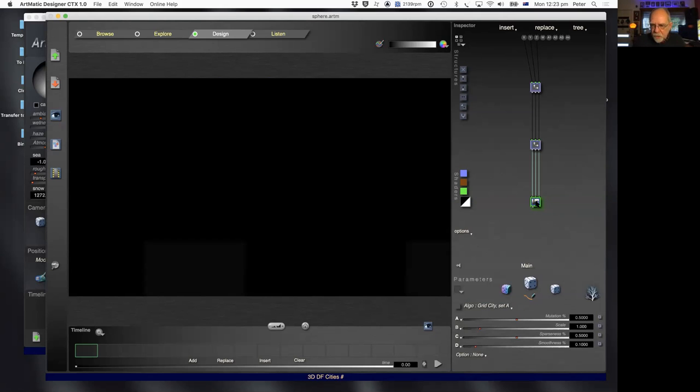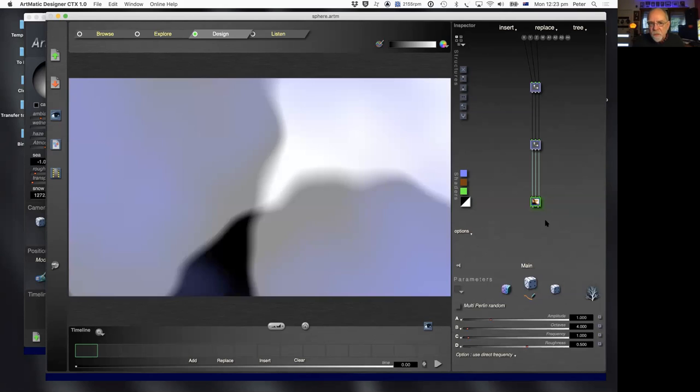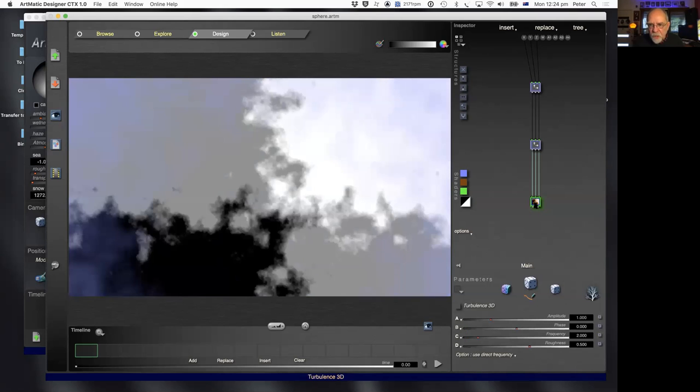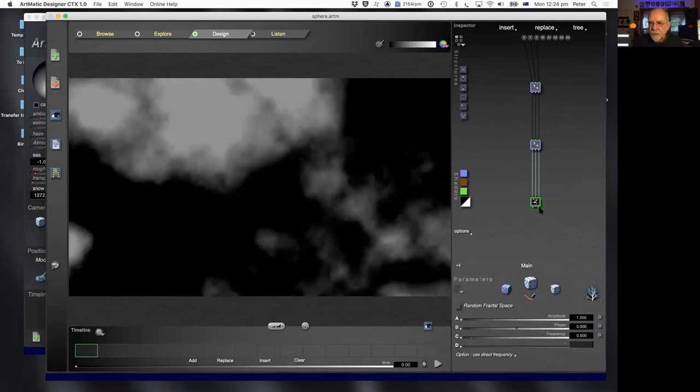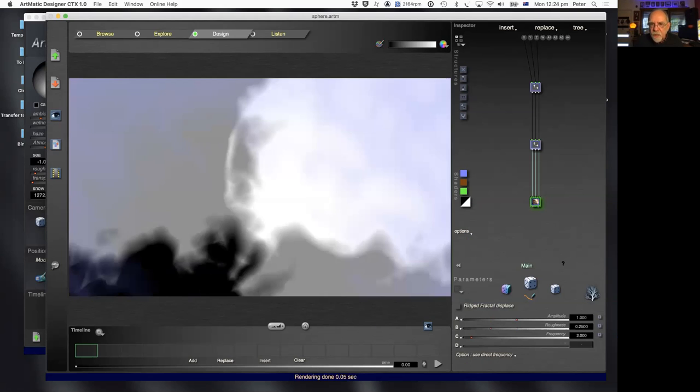Then a group of spatial noises here that again have uses once you get into Voyager for creating things like clouds and surfaces and stuff like that. Once again, they are quite good for using inside of just ArtMatic Designer systems as well. And if you do have any of my old interactive texture and background library systems, you'll find that I've used these a few times to do various kinds of noises. They're a little bit more flexible than some of the other noises, and they have some really cool things in them, like this rich fractal displace and stuff.